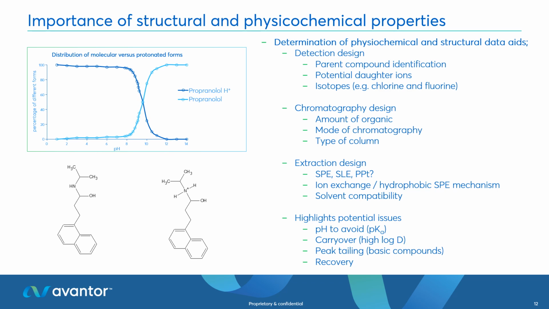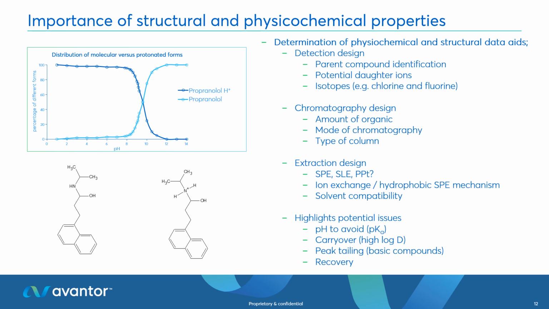This also gives us an indication of when we can run the chromatography. Ideally, we don't want to be running near the pKa. There are too many changes in terms of the charge state of the molecule, which is in a dynamic equilibrium. It also gives us a good indication of the design of the mass spectrometer detection parameters as well. So where we are adding a proton, that suggests that this molecule will ionize in a positive charge environment.